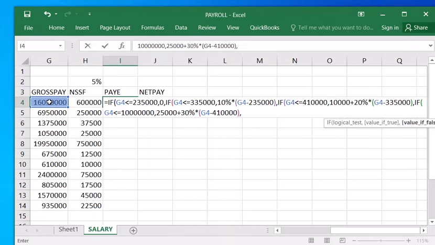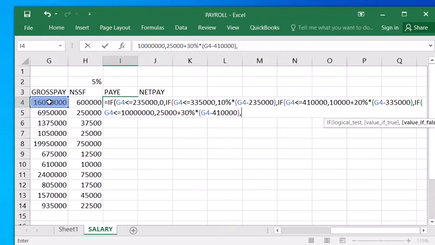And this time we notice that we only have one option remaining, or one salary group remaining. This means we should not start another if function. Instead, we go ahead and put the value of that last group. What tax should those people pay? The value over there says these people are supposed to pay 25,000 plus 30% of the excess of 410,000, just like the previous group. And in addition to that, they're supposed to pay 10% of the excess of 10 million.